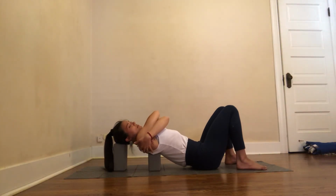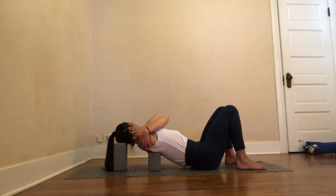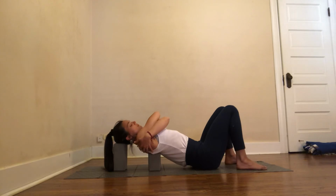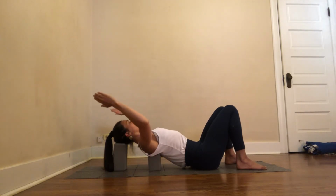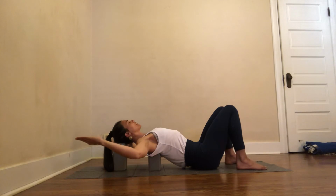Deep breaths into your shoulder blades, your back, your abdomen. And head through center. When your arms come out to the sides, let your chest spread open. Your forearms come towards the ground.